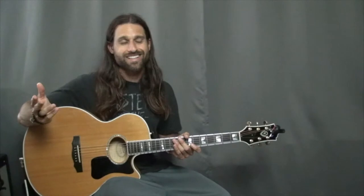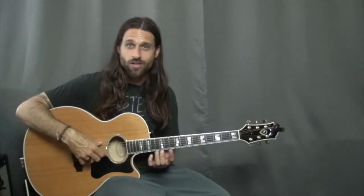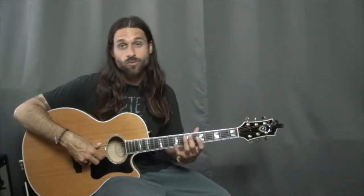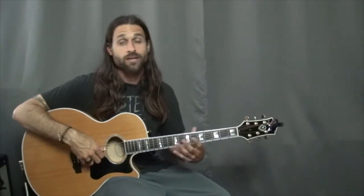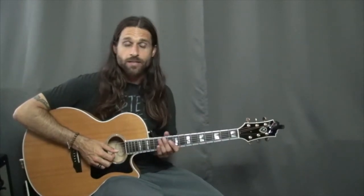You hear this a lot in certain rock bands, Metallica, Iron Maiden. One guitar player will play a lick, and then the other guitar player will play the same lick, but a fifth lower or a minor third lower or something like this, and the two licks combine to create this harmony sound. That's basically what double stops do when you play double stops in melody. And that's basically what's happening here.